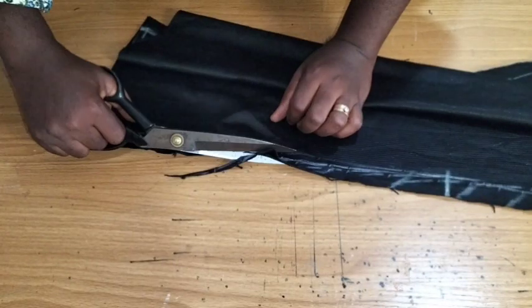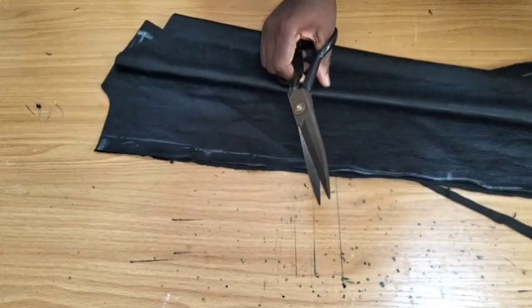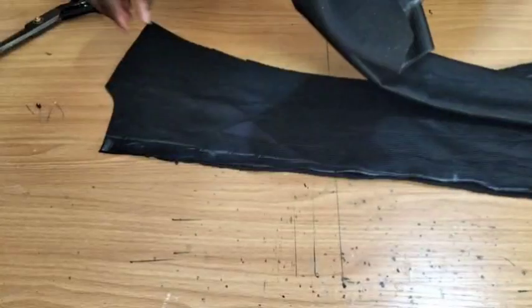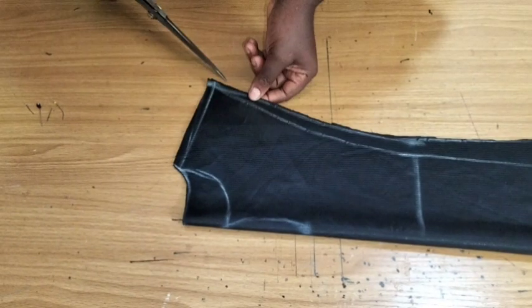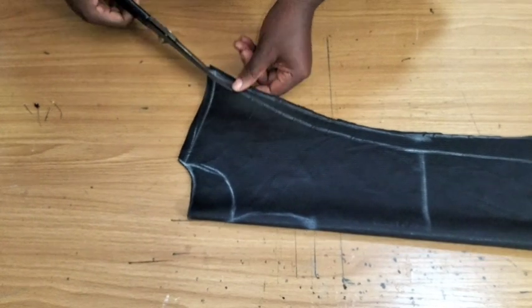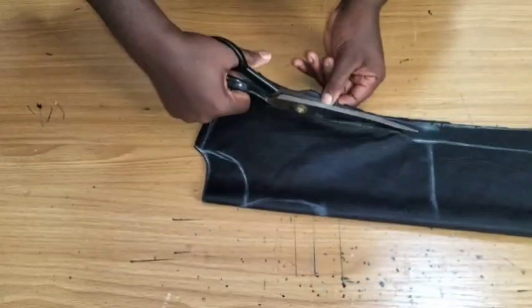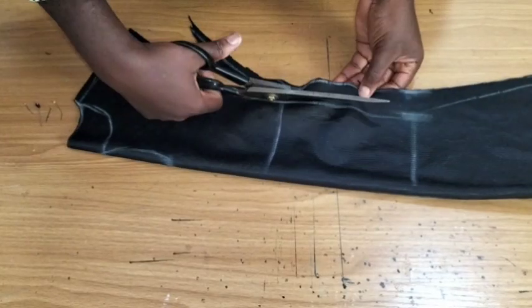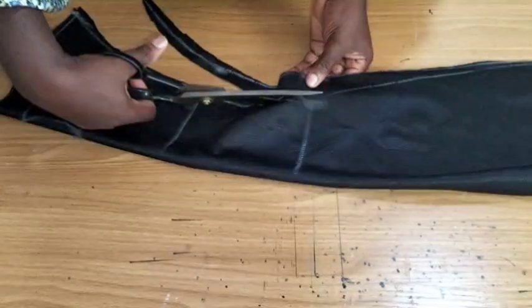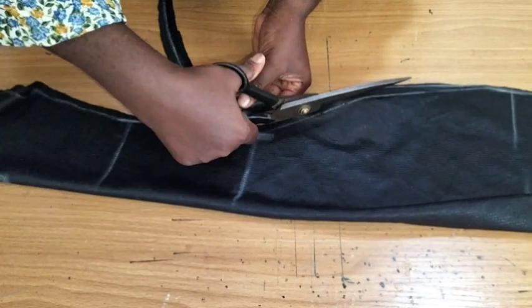So we are going to cut out the zipper bulge for the back. You just go ahead and trim it off. Next, we are going to separate the front from the back piece. Then we are going to trim out the front piece right now. So I'll just go ahead and cut the inner lines, or the inner chalk line. That is the part that is for the front.